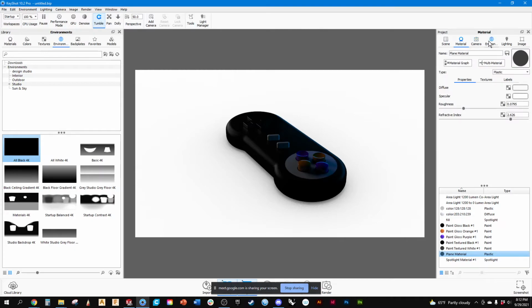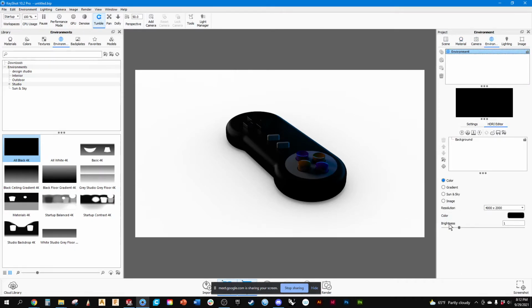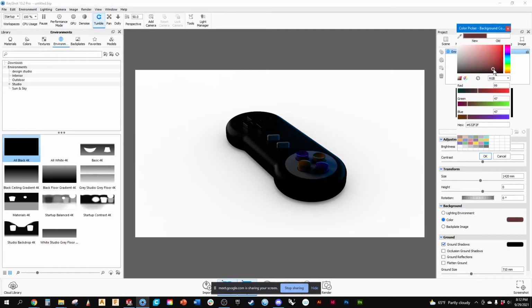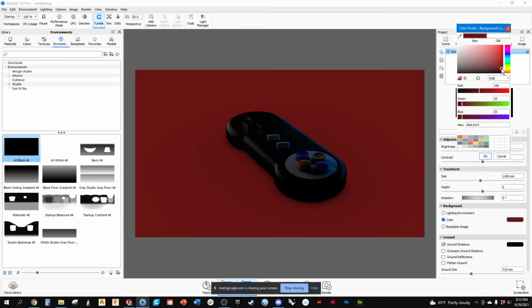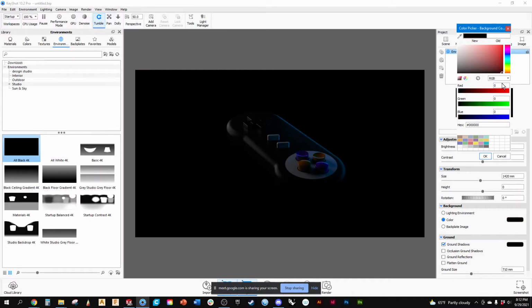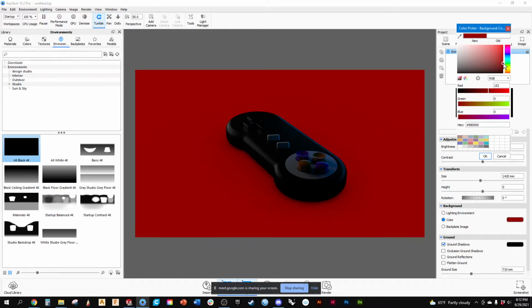We'll go into environment. Nope, let's go back to settings. Now you can see that you're just getting the shadows, but you're not getting all that other ground reflections.